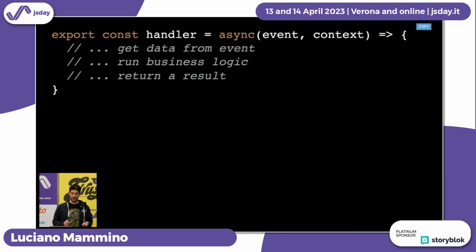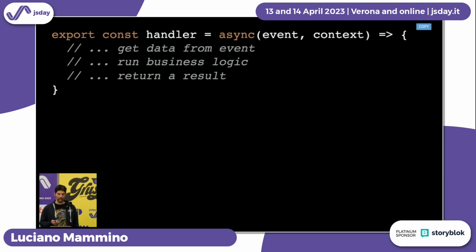And then the other two pieces are the event and the context. So event is actually an object. You can imagine just a blob of JSON that describes the event that is triggering that Lambda. If it is an HTTP request, that event is going to map out all the properties of an HTTP request. So the path, query string parameters, the body, and so on. If you have headers, all that kind of stuff.